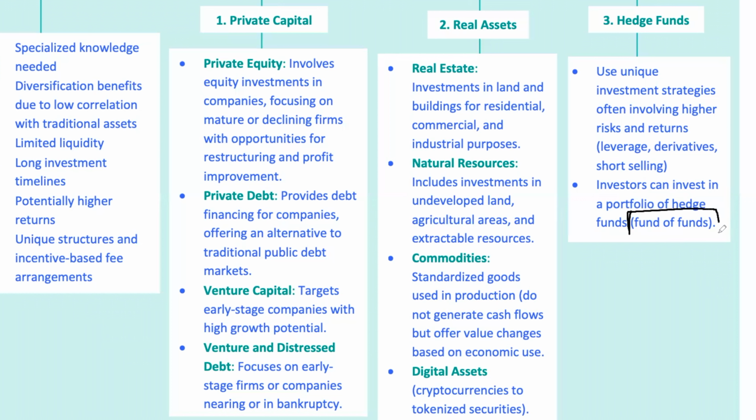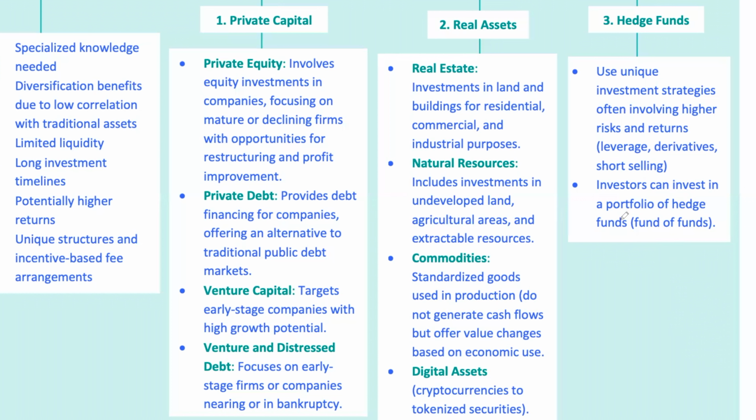So when we say fund of funds, basically it's a basket of hedge fund strategies under one roof. Now, what is that? Well, think of it as a fund that doesn't invest directly in stocks or bonds or real estate, but instead invests in other funds. Yep, it's like a fund that builds a portfolio out of other investment funds. Could be hedge funds, private equity funds, or even mutual funds.